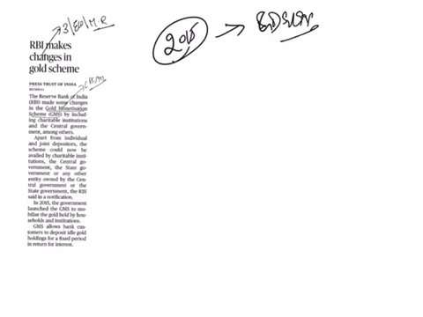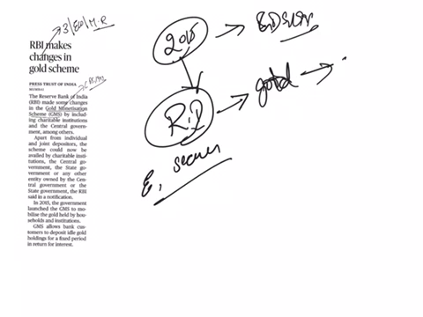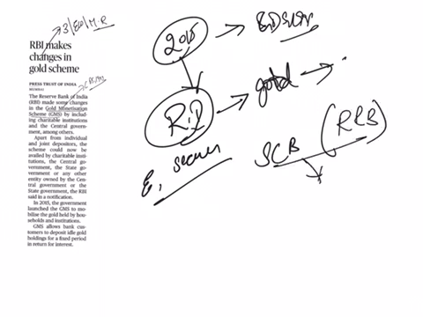So under this scheme, there is an option for resident Indians who are residing in India. They can deposit their gold in the banks and they can earn interest on it. So here all the resident Indians were eligible to invest in this scheme. This scheme also has a tagline: it is Earn While You Secure. It is implemented by all the scheduled commercial banks except regional rural banks as per the directives of the Reserve Bank of India.